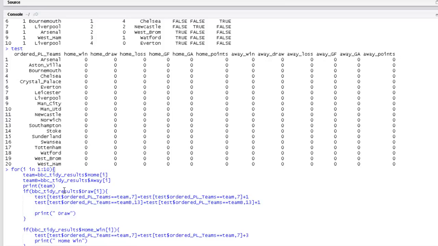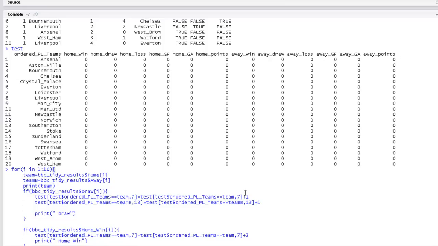So if our result was a draw, then both the home team and the away team get their points updated. So the home team, which is team, gets home points, which is the 7 column, incremented by 1.